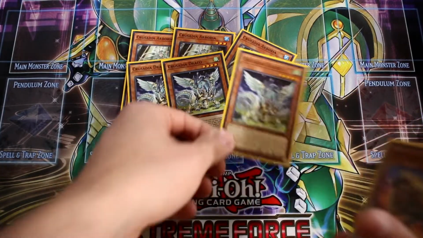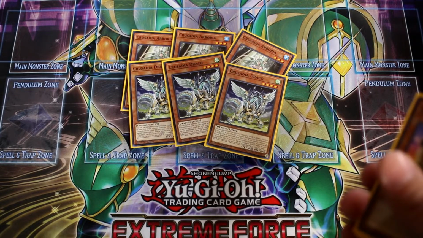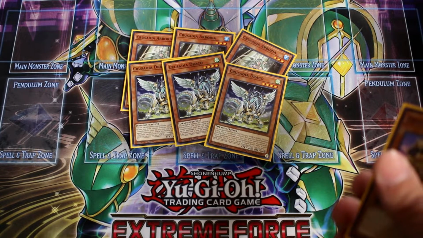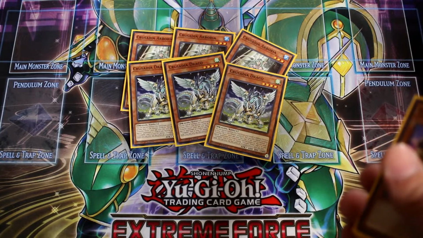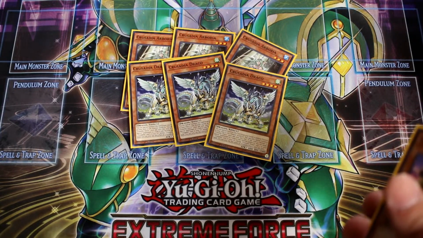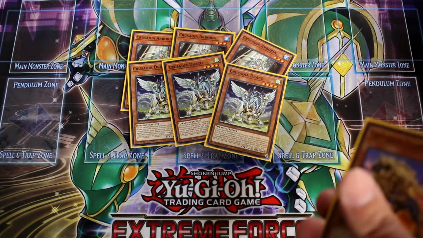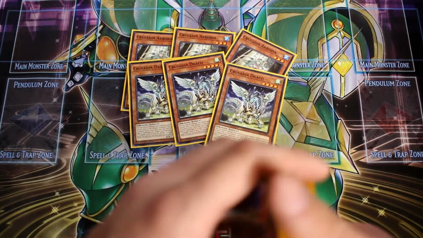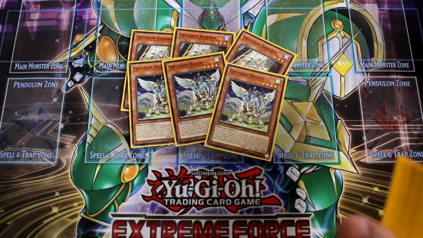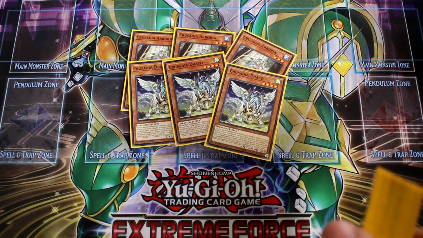Crusadia Draco. He is kind of like the bread and butter with the Guardragon variant because he is a dragon, level 4. He also has a nice effect where he's special summoned to a zone that a link monster points to. He gets to actually add one of your Crusadia monsters back from your graveyard to your hand, except himself. So it's really good as well. All the Crusadia monsters, by the way, have that same effect that you can special summon them to a zone that a link monster points to. Really helps out with the combos.